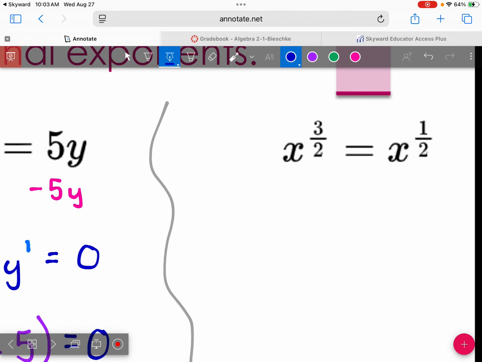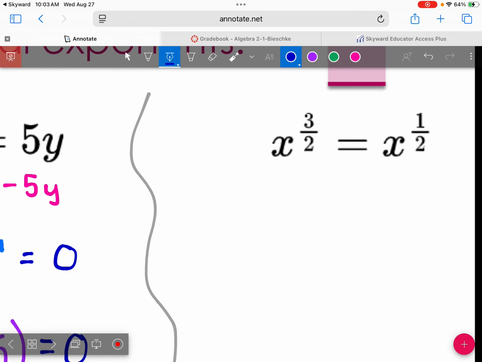All right, we're going to do the same kind of structure on this right-hand one. x to the 3/2 equals x to the 1/2. You could rewrite it as roots or as powers if you want to here, but I'm going to start by getting the x's on the same side so I can try and factor something to not have two x's. So I'm going to set this as x to the power of 3/2 minus x to the 1/2, set equal to 0.